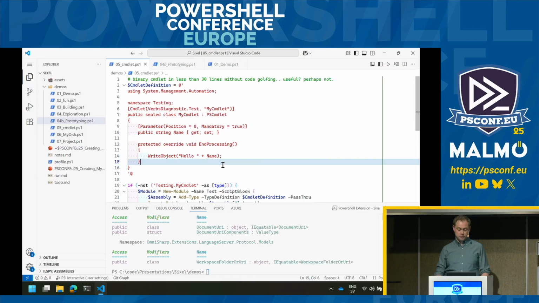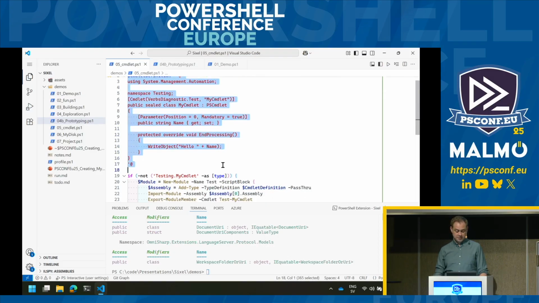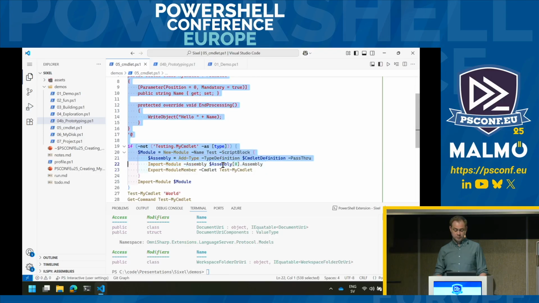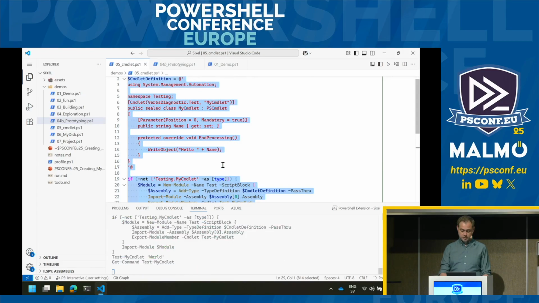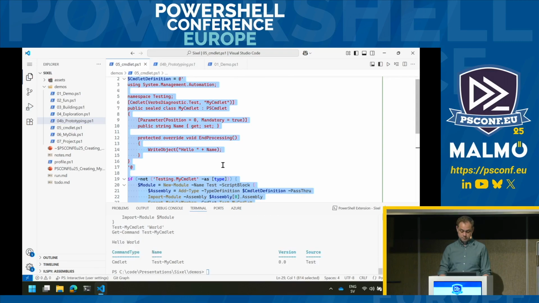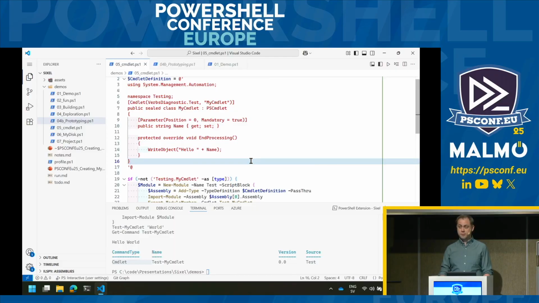If you wanted to try out making your own Commandlet, I have an added example here. I saw that Bruce Payette also had one. Very easily, this is pretty much what is needed to create a Commandlet, a binary Commandlet. So it's pretty similar to doing a function. There's no logic in here now, of course, but yeah, that's all that was needed to create Commandlets.